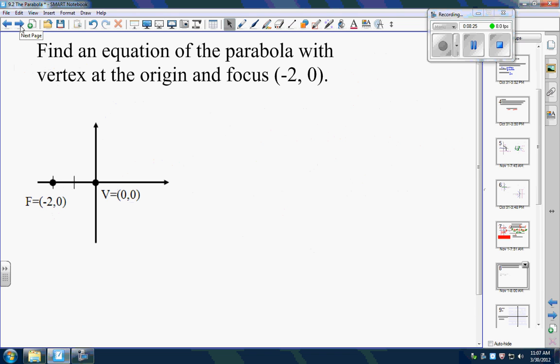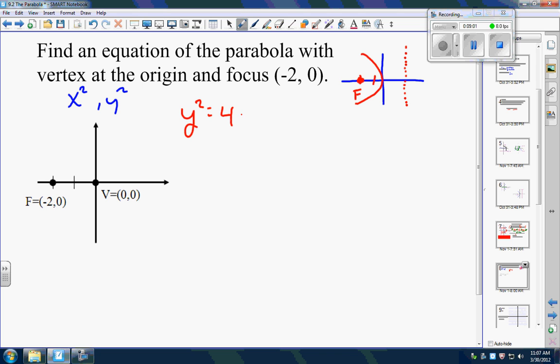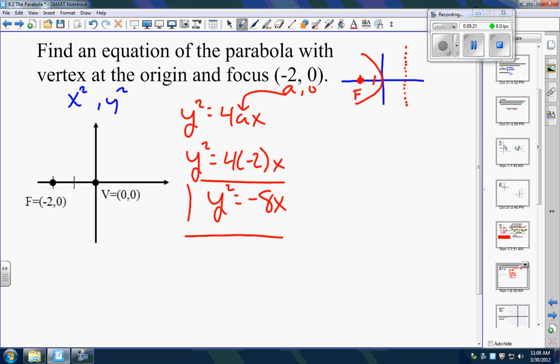Now, what if I want you to find an equation of a parabola, vertex at the origin, so we're going to stay at the origin today to make it easier, and the focus is -2, 0. Whenever you're given one of these, you got to figure out if it's an x squared or a y squared. So which way is it going to open? So plot this focus, -2, 0. If we know that's the focus, we know the parabola opens towards the focus, so there's got to be a directrix behind it. That'll tell us automatically that this is the equation we want to use. Plug in the focus, because this is a comma 0, and let's see what happens. There's the equation of it. That's it. Y squared equals -8x.